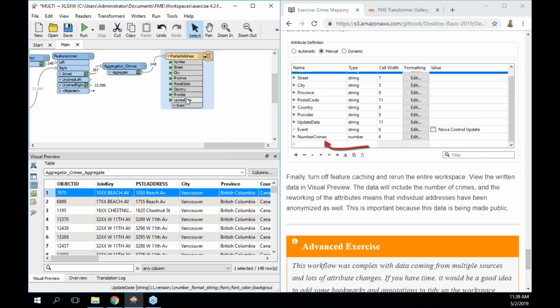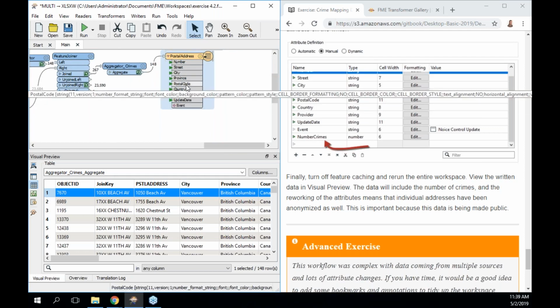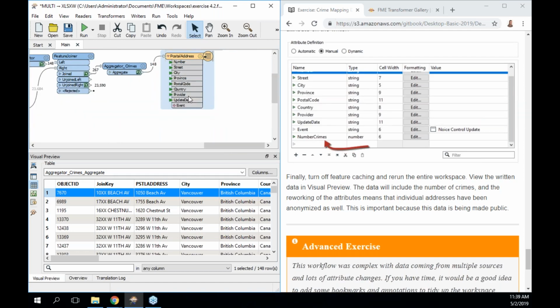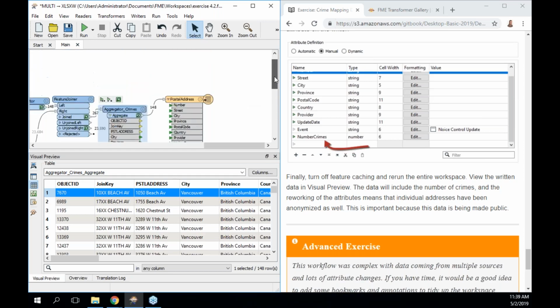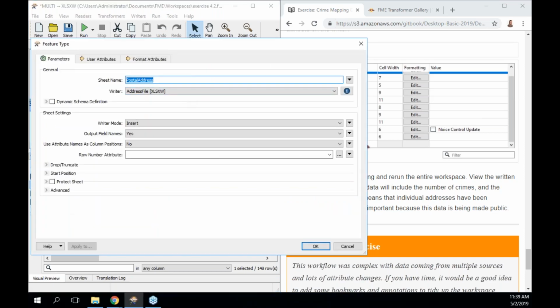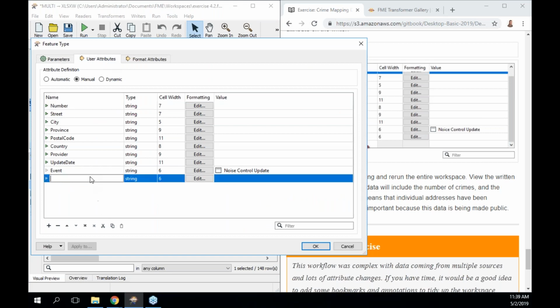Now you note here that we don't have number of crimes defined here. So if I expand this, we have a lot of yellow triangles there. We can quickly add onto our destination feature type, number of crimes, and make that a number.